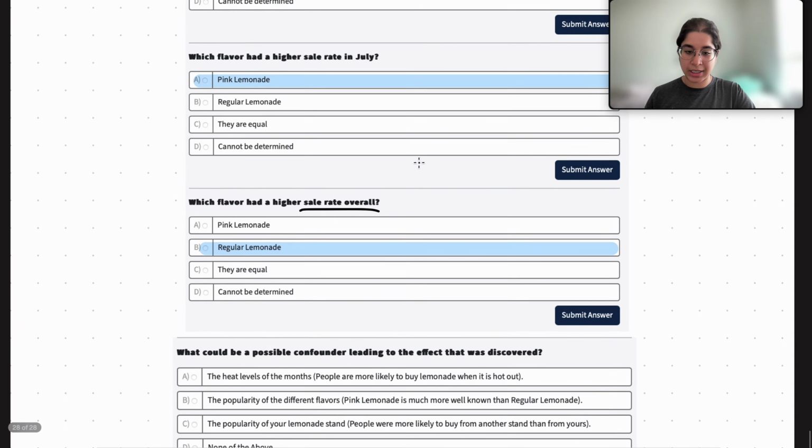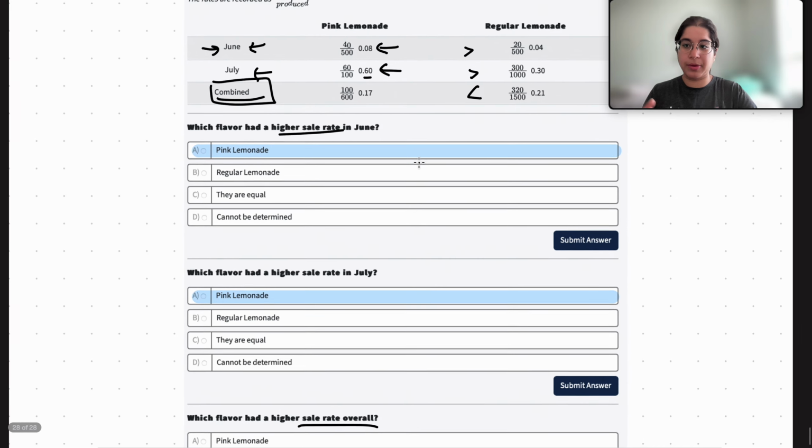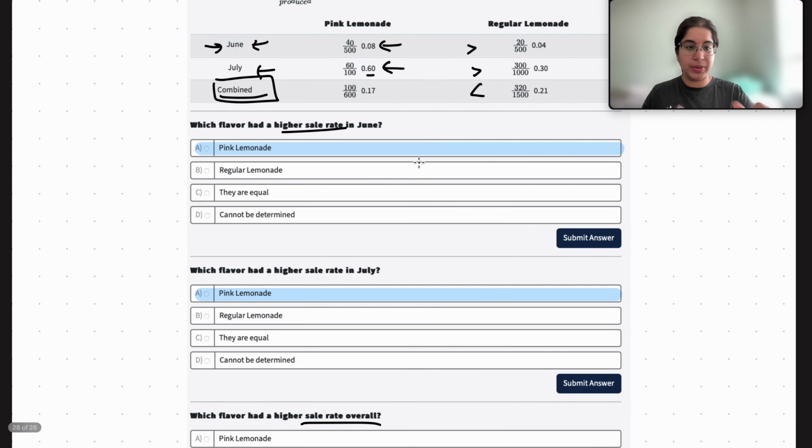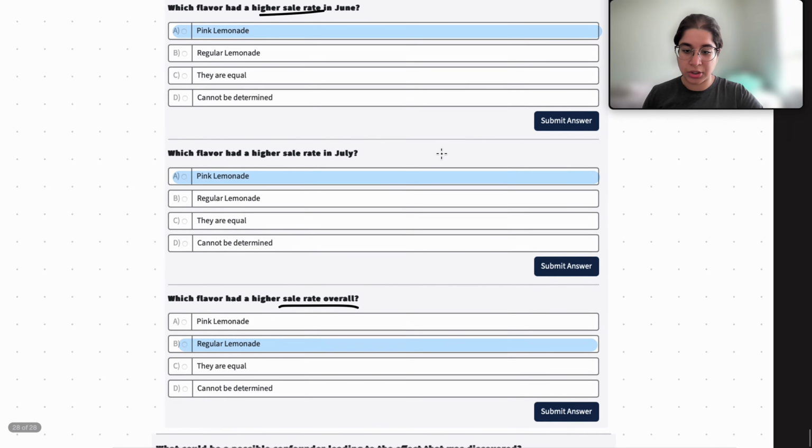And this is exactly what is called Simpson's paradox, right? When we look at different groups of data separately, we see one trend, but when we combine all these different groups, this trend may disappear, or in this case, it even reversed. So that's why Simpson's paradox can be a bit misleading, and it's important to really divide up your data and look at these trends in separate groups, but also in the combined groups overall.